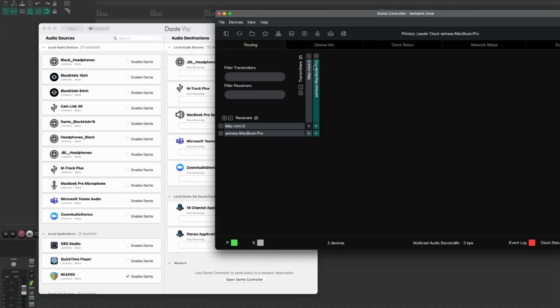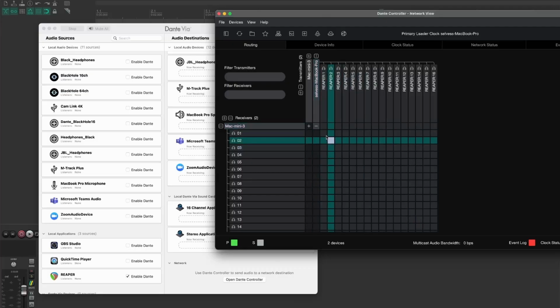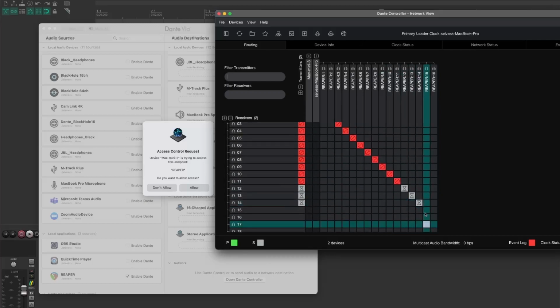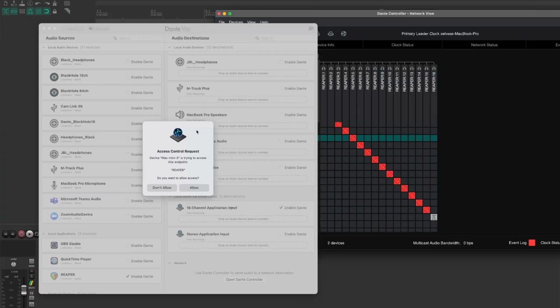I will do transmitter selves to Mac Mini, and I will select, for example, audio 1 through 16, and I will address this pop-up that came up now, 14, 15, 16.